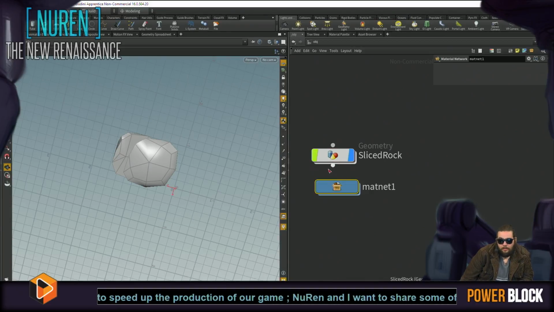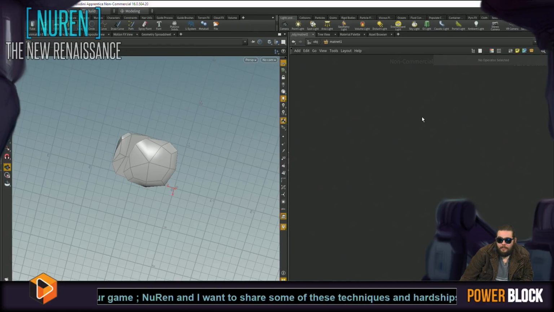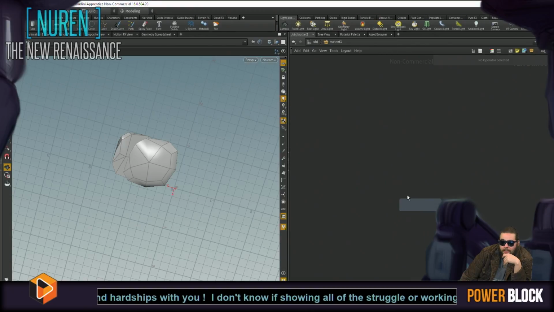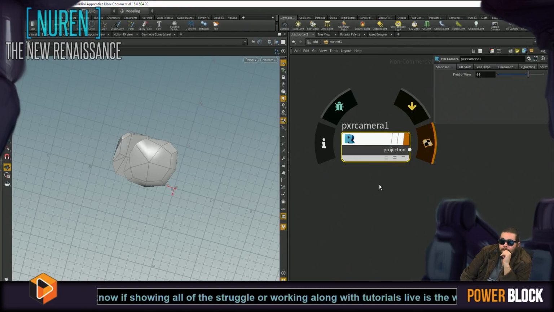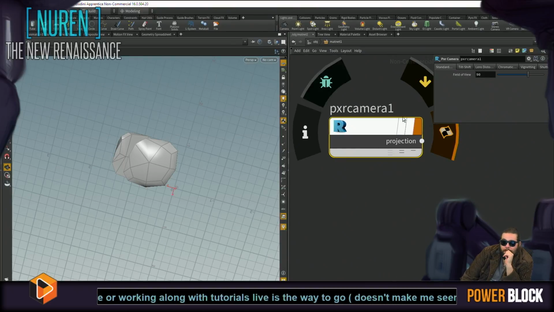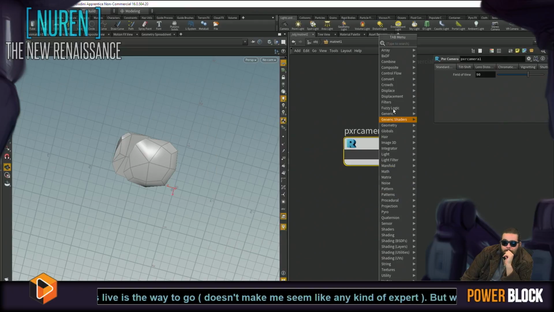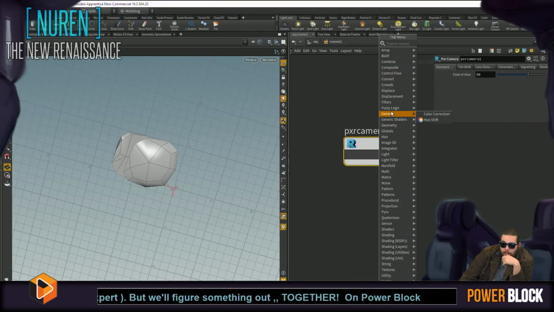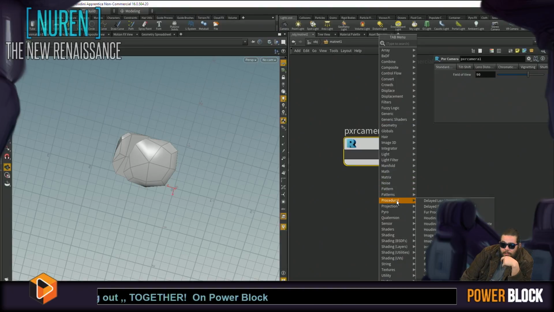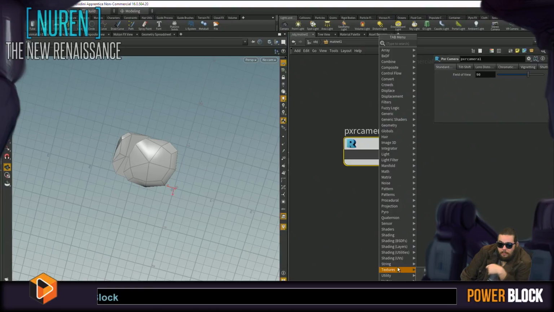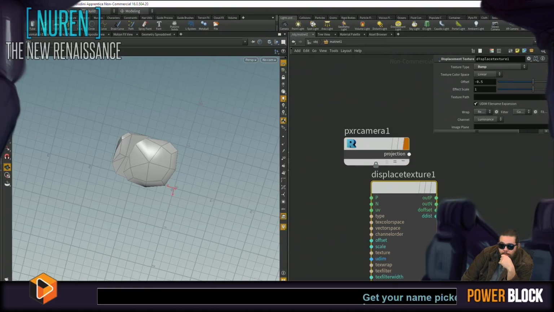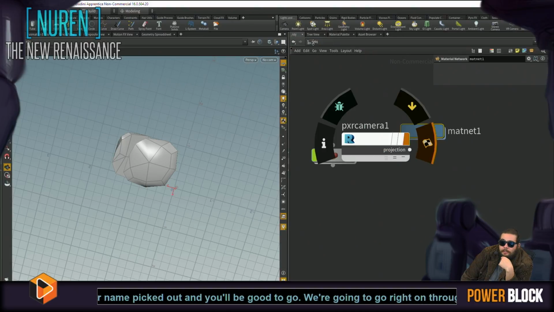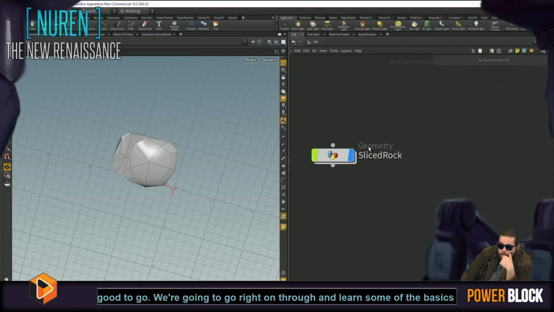Material network. Ooh. It looks like this is some other thing. Sweet. This is a whole bunch of different... This is like shader level, right? Type of information. Look at all this vector-based stuff. Look at you. You're super sharp stuff. So this is a lot like what I assume to be hypershade. Yeah, the way that we can do different things to our texture. This is a lot more what I would expect to see in hypershade. I would love to draw more parallels, but we're inside of a material network. Not sure how that works exactly.